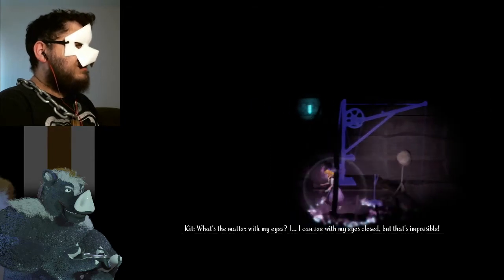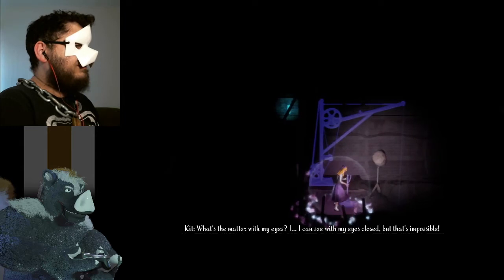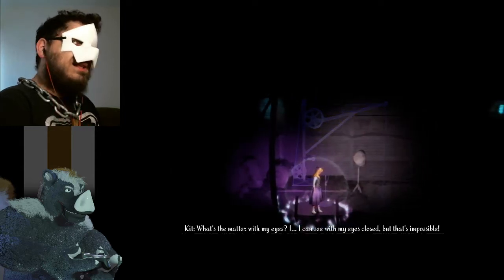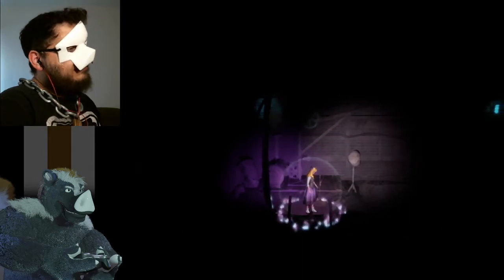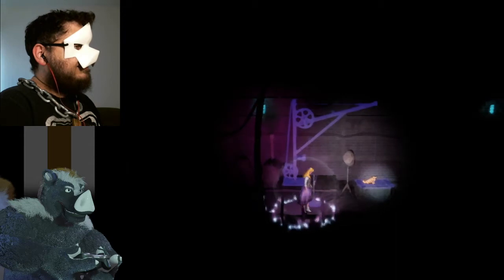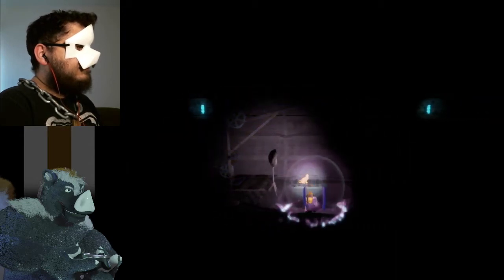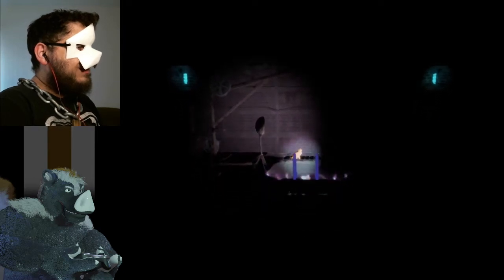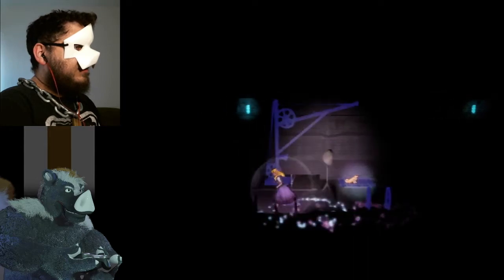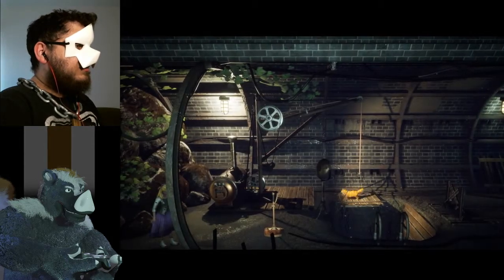There it is. What's the matter with my eyes? I can see with my eyes closed. But that's impossible. Hmm. Oh, no, no, no. I did not want to go down. Alright, was there anything further in this way I could do? No. Oof.